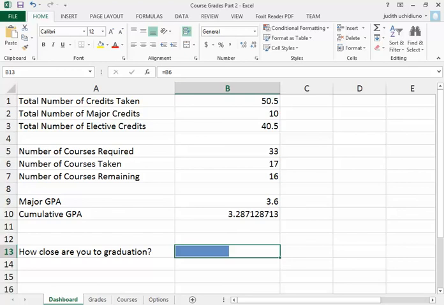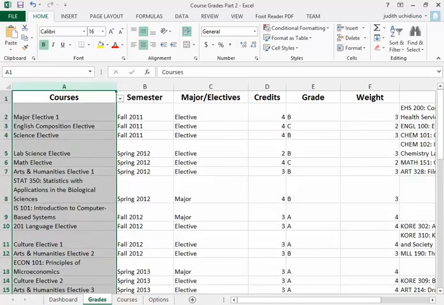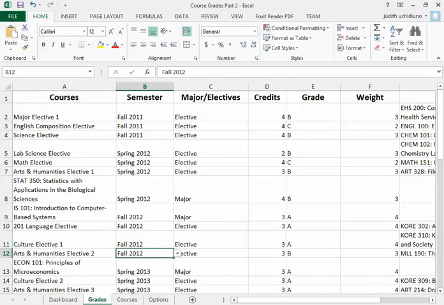Does it look like this now? Hands up if it doesn't. Okay, so now if it looks like this, that means your dashboard is good, right? And that is just a bar that shows you how fast you're running or how close you are to graduation, right? The color of the bar is you, so pick your favorite color. That's on you. All right, so now we're going to go back to the grades tab and redo that courses list that we struggled with.